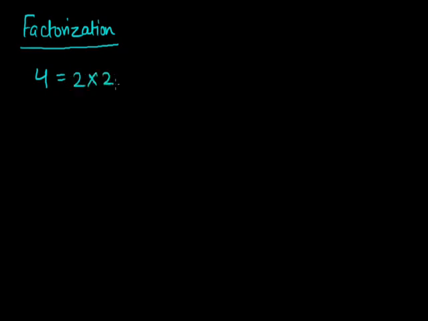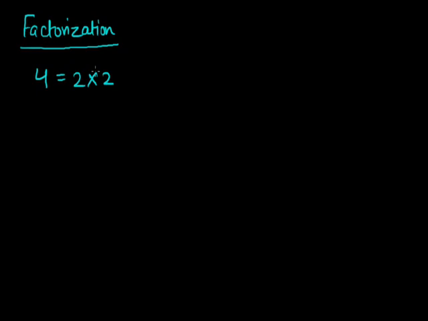So now we move on to the next topic, that is factorization. Now what do you mean by factorization? Factorization is a method by which we can write any number or any polynomial in the form of factors. Like suppose if I say we need to do the factorization of 4. So how we can write 4 is 2 into 2, that is we have done the factorization of 4. It means we have written 4 in the form of the product of its factors.